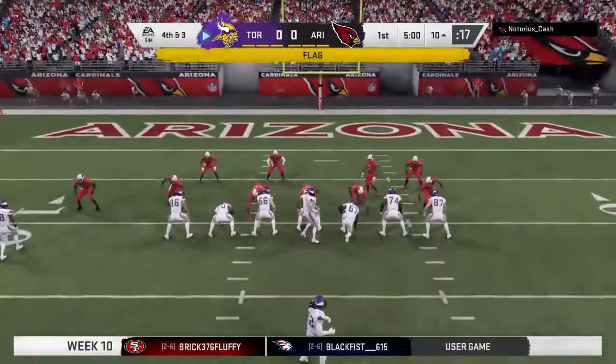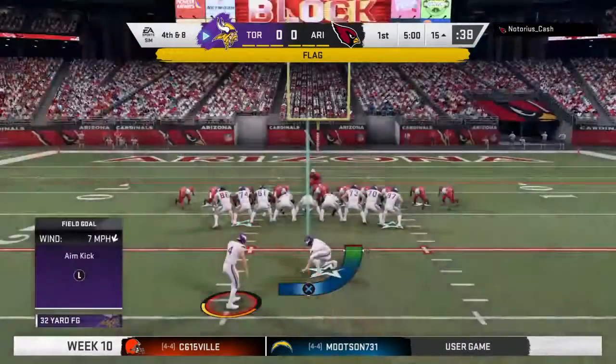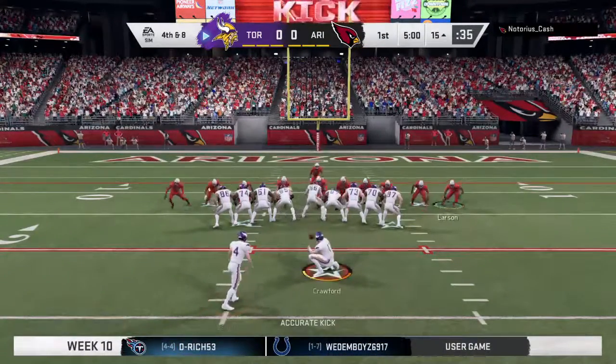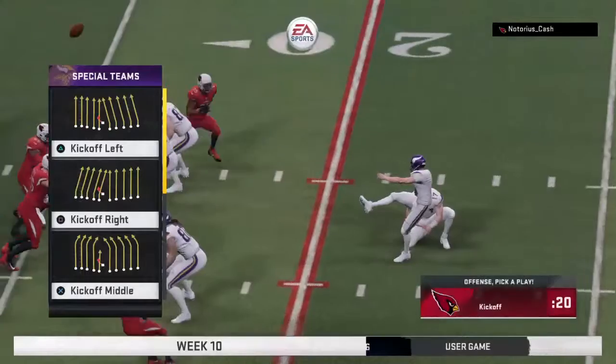Here it comes. Oh, and now movement and a whistle, and they may have to rethink their plans on 4th down. Boy, that's a 5-yard loss. 4th down now. And Elliott puts this one through. And the Vikings have a 3-0 lead.